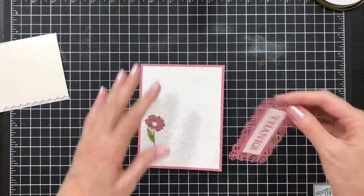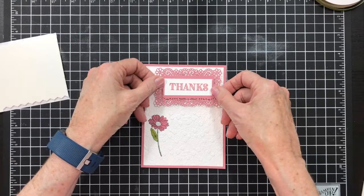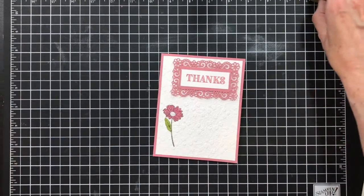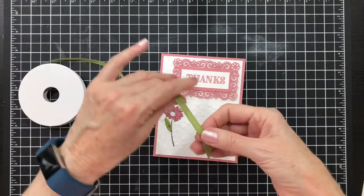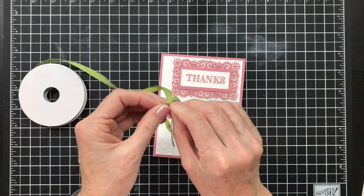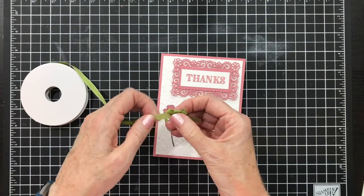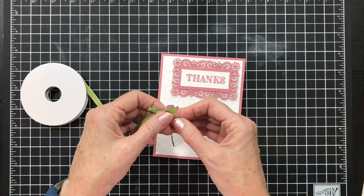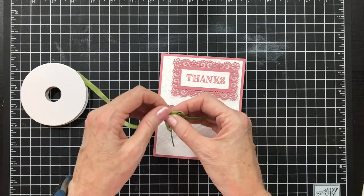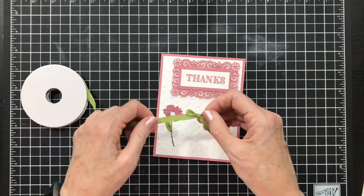Okay. Now I'm going to put my thanks up here, and I'm going to keep it to the side. All right. Only thing left is to add our ribbon, and I'm going to tie a teeny tiny bow. I know you're saying I can't tie teeny tiny bows, but tie it as tiny as you can get it, and it will still look good. I just keep pulling it tight until I get close.